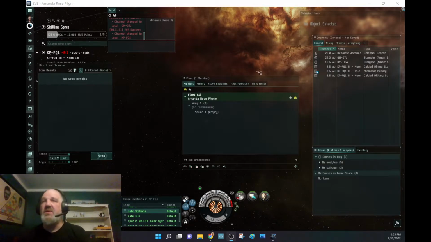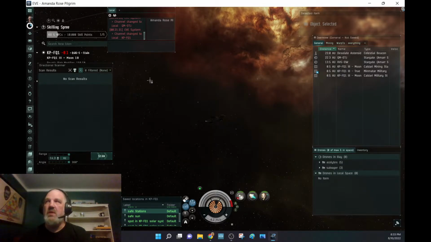So what I thought I would show you is I've got my fleet up here, and I'm going to not fly to a relic or a data site, but actually just fly to an asteroid belt and take on some of the ships that are there.